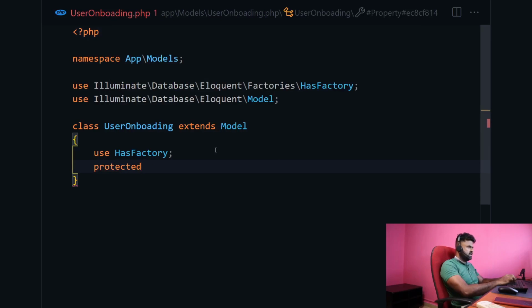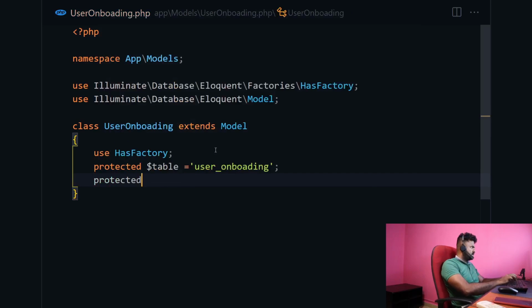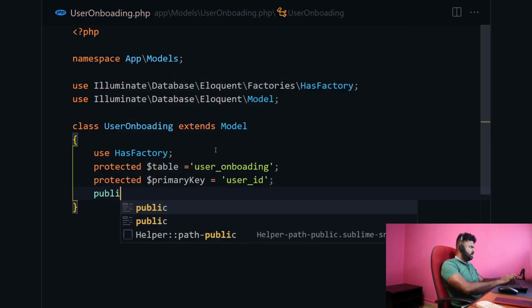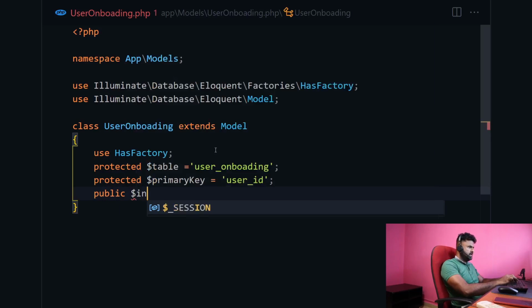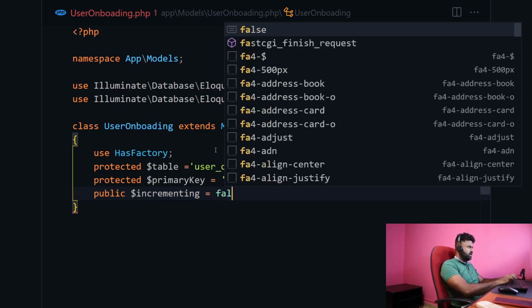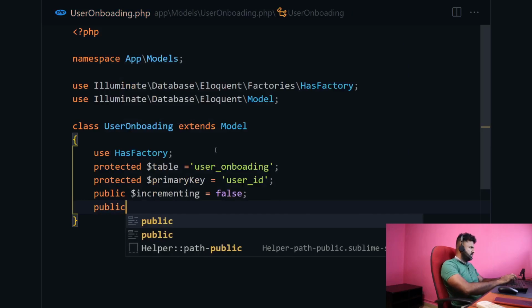Protected, let's create our table, dollar table equal to user underscore onboarding, and let's add protected dollar primary key equal to user ID, and also let's have public dollar incrementing false, because we don't need to increment our primary key, because it is a unique key.